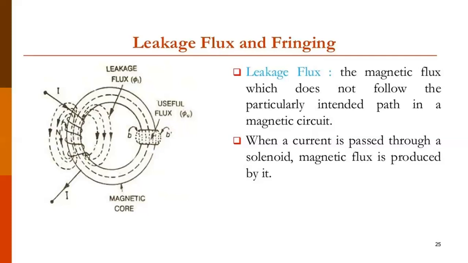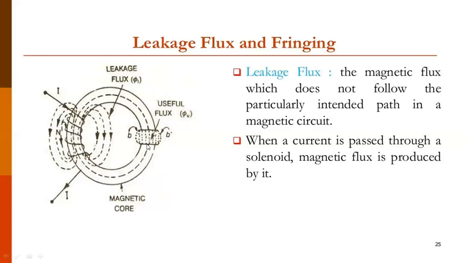Such devices consist of magnetic circuits with an air gap, and the flux in the air gap is used to produce the required effect. So this is the magnetic circuit, and in between that magnetic circuit there is the air gap. And in this air gap, this is the area of operations. Now in this air gap, the flux is also linked and it flows. This flux is linked here also.